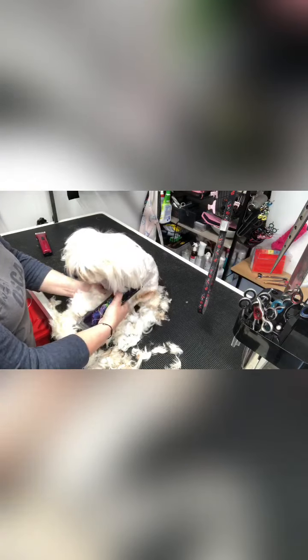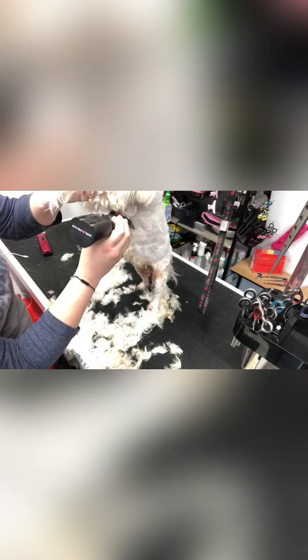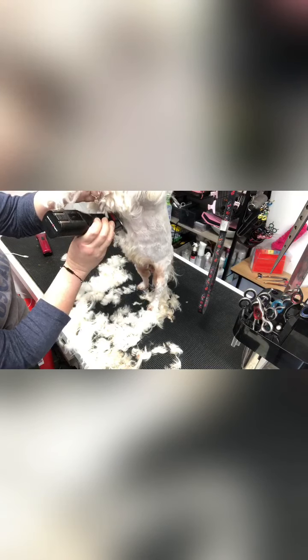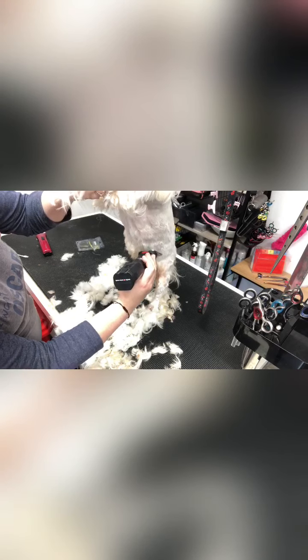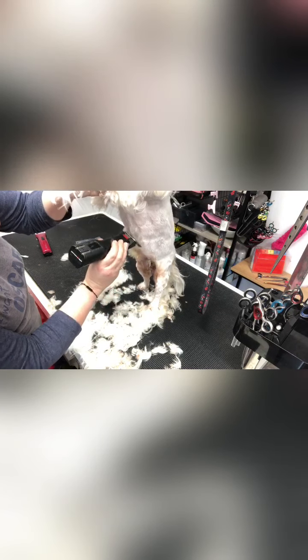So, now, up, up, up. Good girl. Now, when you're doing under here, you've got to be so careful, guys, because they have those little boobies. Again, very, very small short spurts.